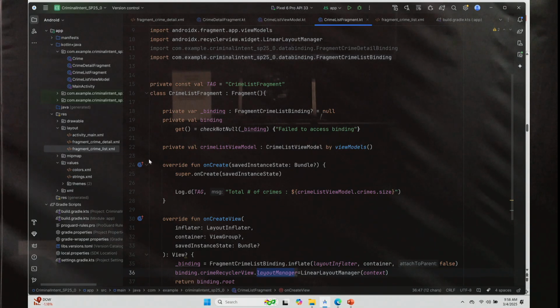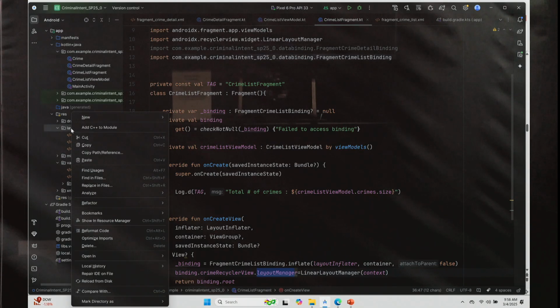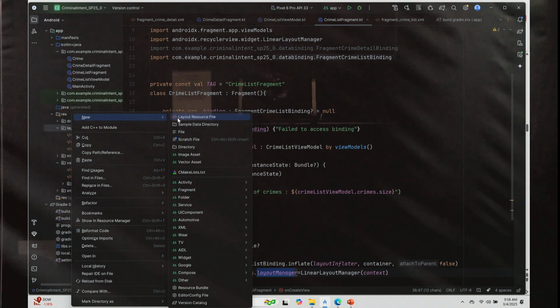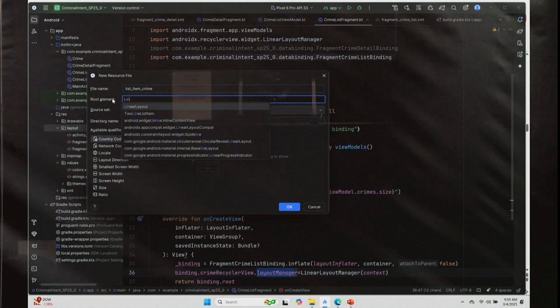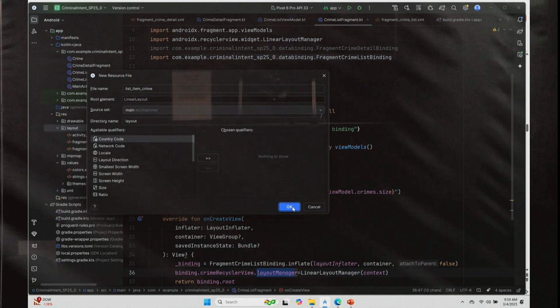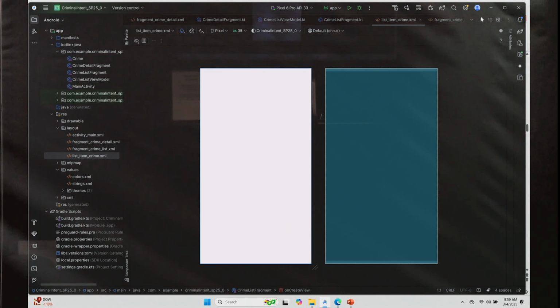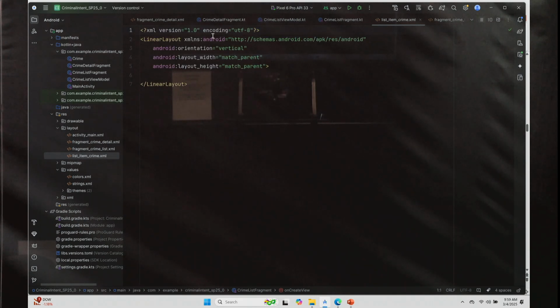OK, so let's get back to our code, and let's create our new layout resource. This one is going to be list_item_crime. I'm going to make this a linear layout, and I don't need the view at all.